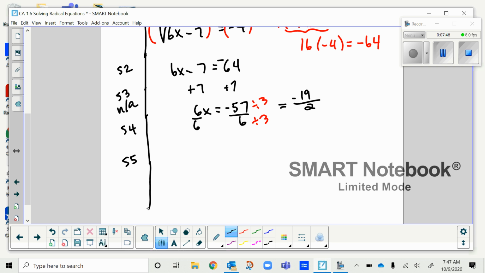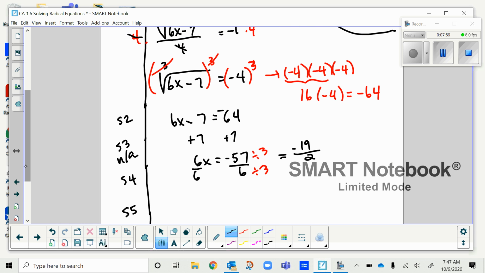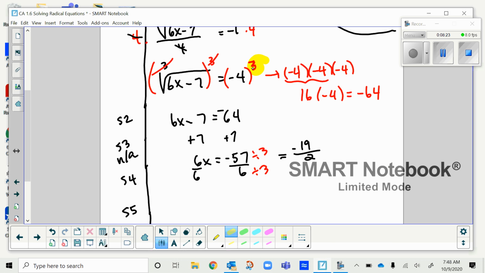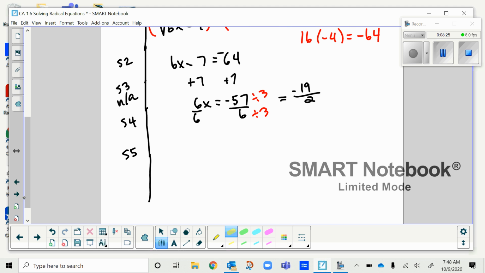Now, I will give you this. I'm only requiring you to check extraneous solutions in radical equations when you've used an even power in step 2. And if you're curious as to why, if you go look at the PDF notes in your Google Classroom, I have an example that shows why you have to be careful only with even powers. But I'm not going to explain that in the video just for the sake of time. So in this problem in step 2, we raised both sides to an odd power. So I'm not going to require you to check for extraneous.